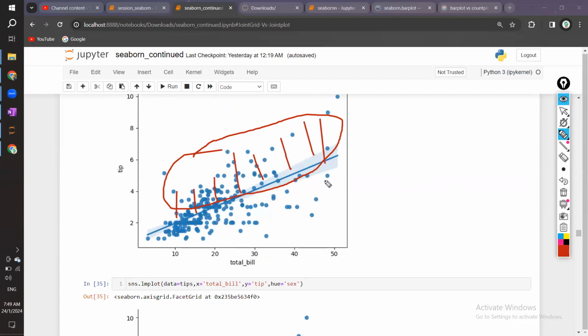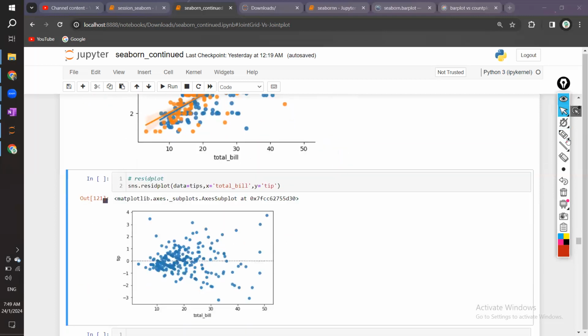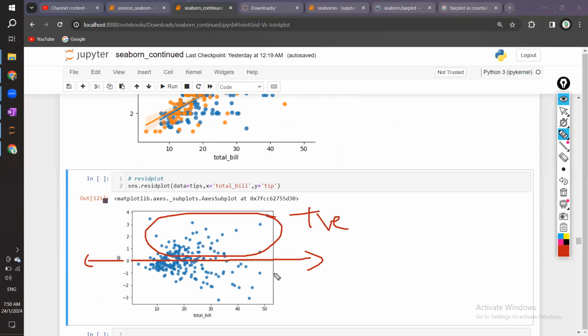Some of the points are below this line, and they are having some distances which we can consider as negative distance, and this could be considered as a positive distance. So the same thing is happening over here. Wherever you are having 0, that means this is a 0 error, 0 residual. All these points are present on our line. All these points are above our line, having some positive distance from our line, and all these points are having some negative distance. That means these are below our line.